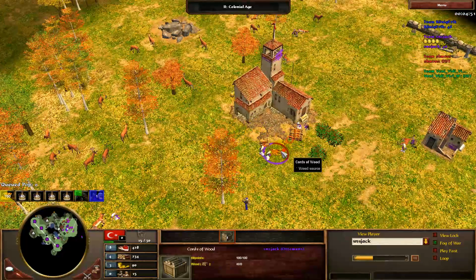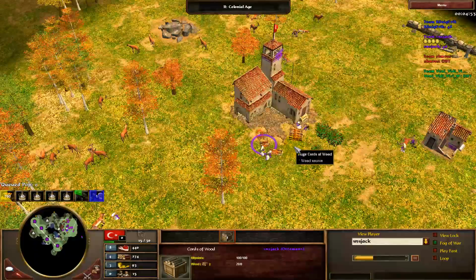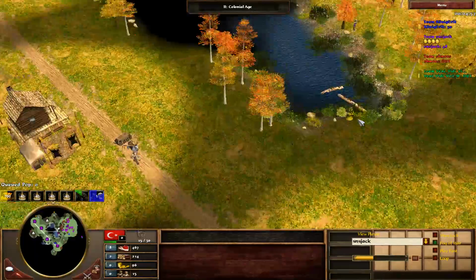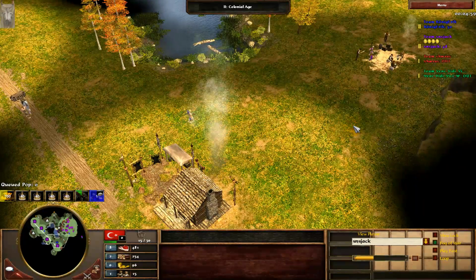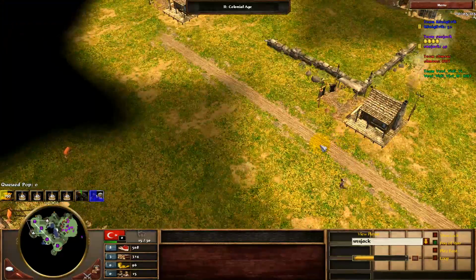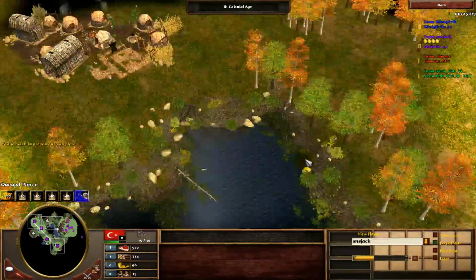Sending 700 wood now, which is his first colonial age shipment. It's just arrived. With that wood, most likely going to put up a barracks now, because can't go without military for too long. But not going to go for an aggressive push here. Looks like he's invested in his economy here. Perhaps going to go for a timed push once, of course, this all comes to fruition.